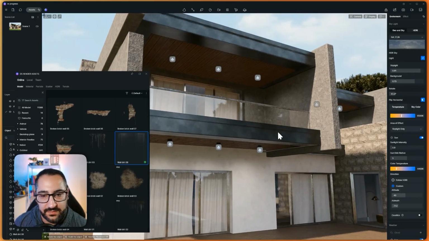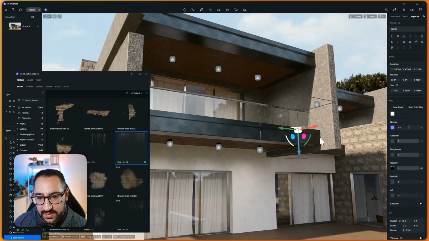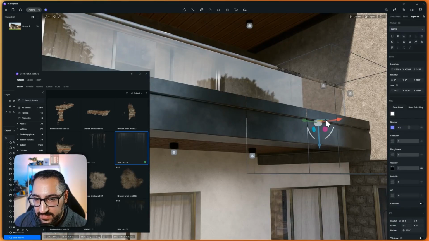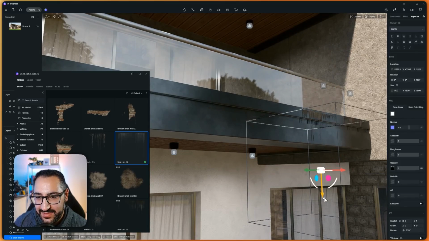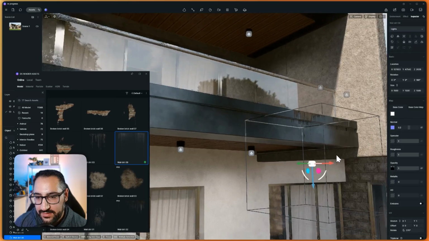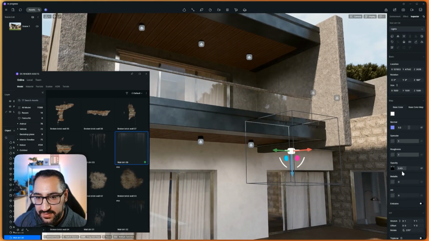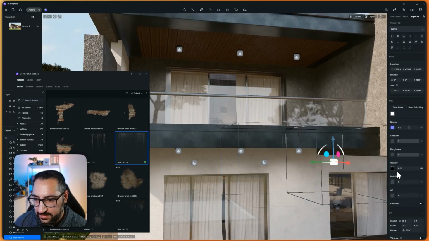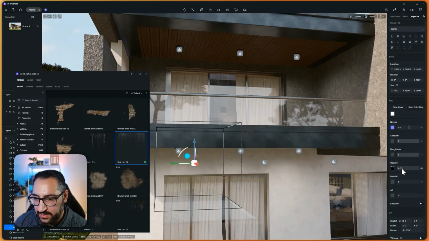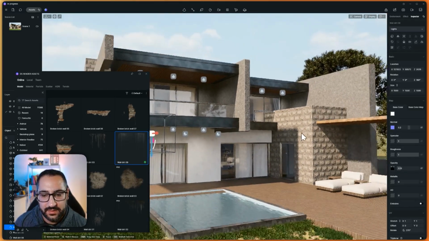And I could also add some more grunge here, right in front. So really depending on how much time you have, you can actually go pretty crazy with this. So it's adding it on the railing, which we don't want. Let's do that. And lower opacity. Yeah, maybe like 0.2. All right, great. All right, cool. So we've got that.